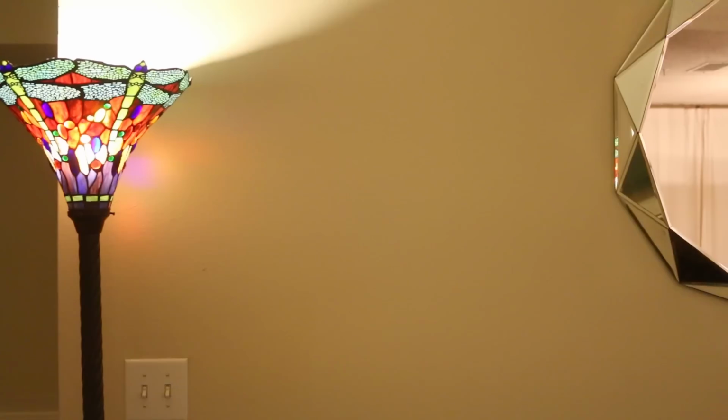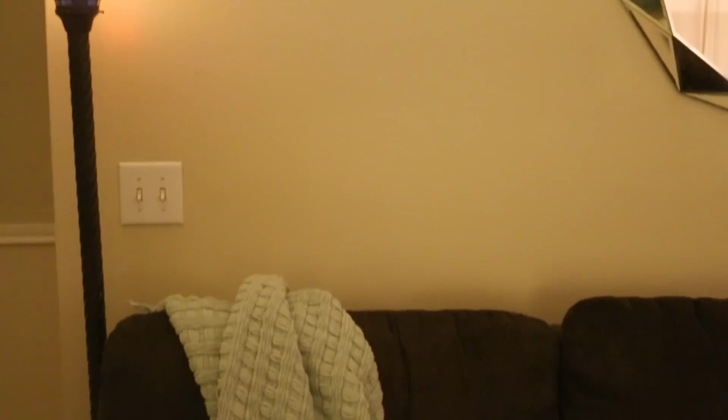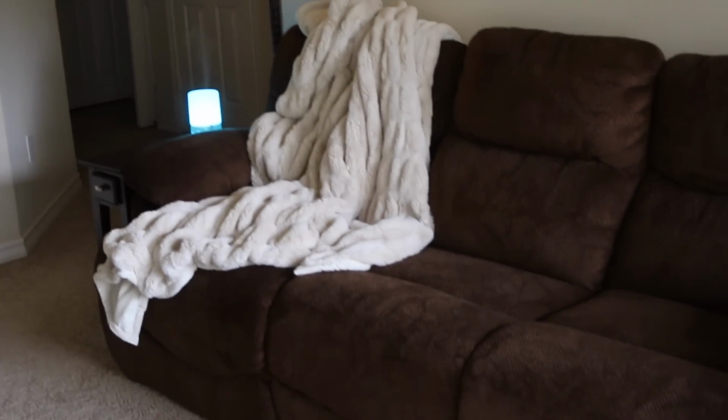You might be thinking to yourself, but Melody, I don't want my couch to look so bare and ugly. I want it to look full of life and color. Well, the perfect way to counter this problem is to grab some blankets. So I have a basket weave blanket and I have a faux fur blanket. You can just lay it across the couch so it adds some pop of color, and you can even ball up those blankets and use them as pillows if necessary. So blankets are a lot more versatile than pillows.